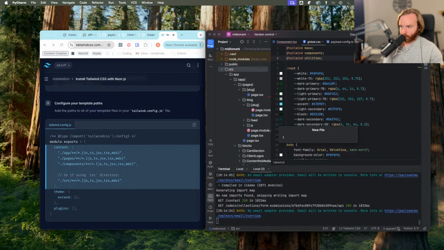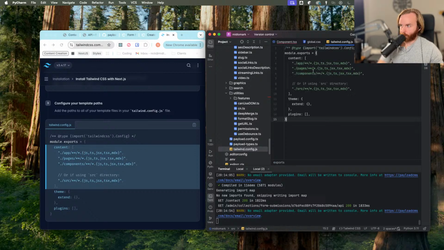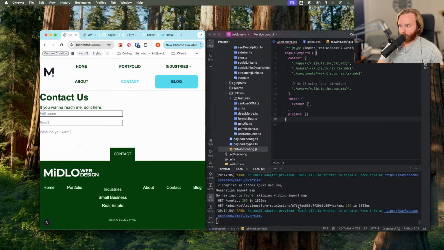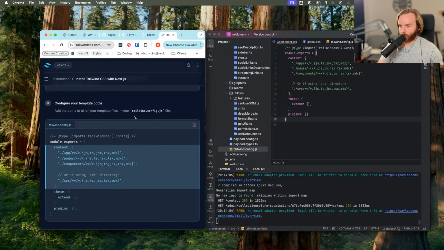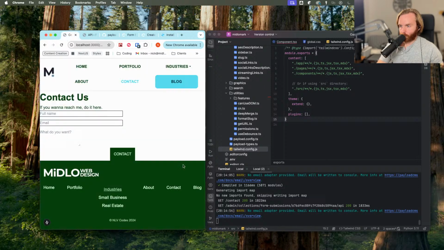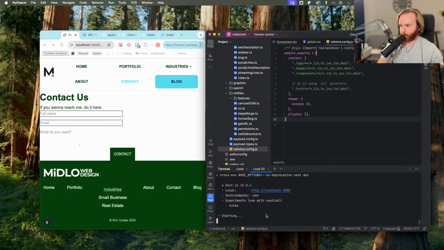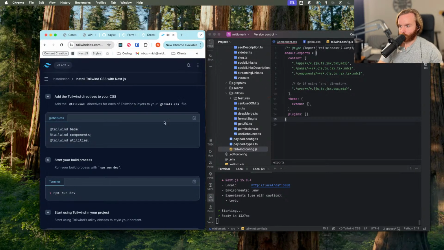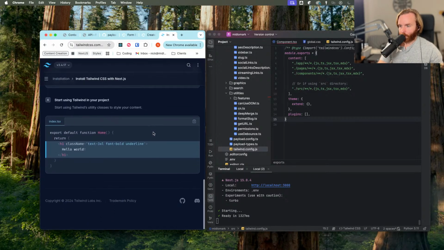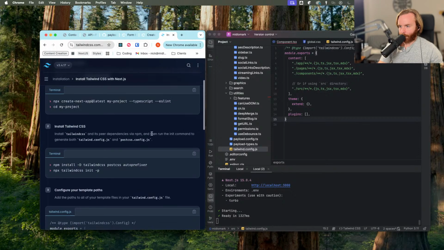Do tailwind.config.js. Let's see if this does anything for me. Make sure I did all this right. I already know I have it installed, so I'm not too worried about that part.